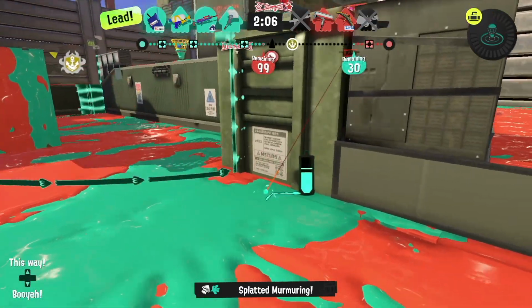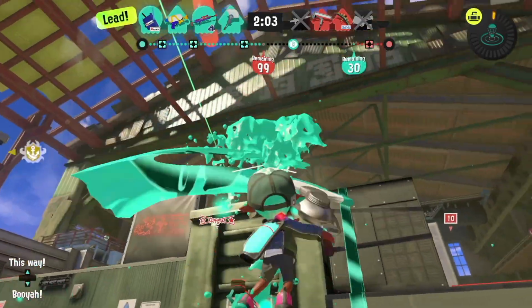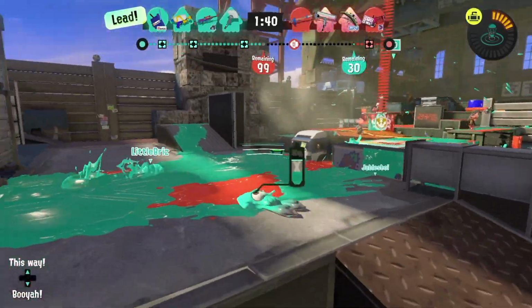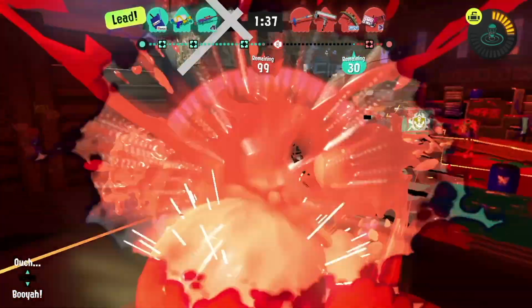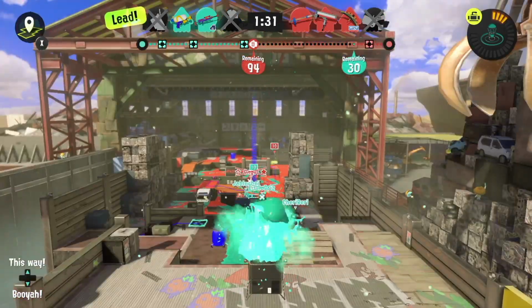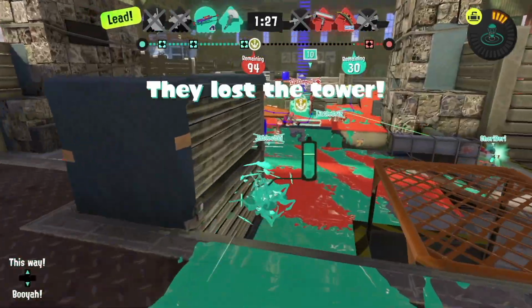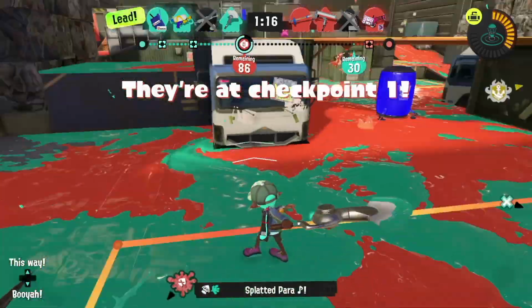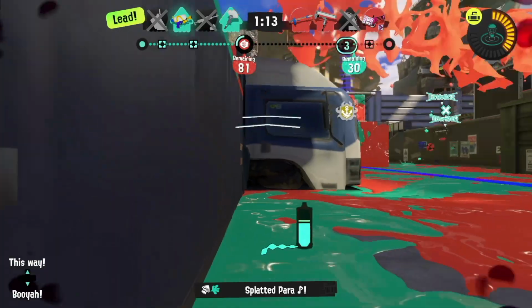Nice. This strategy seems to work. The old Splatana Stamper strategy. Just hang out right below the ledges. Whoop. Ow! Wow! Since when did Trizooka have lock-on capability? Is this a new Sizzle Season thing? Ooh, boy. Oh, two-shot kill. Two-swipe kill. That's great.